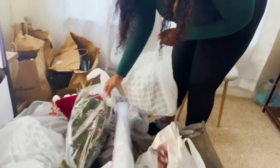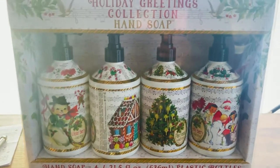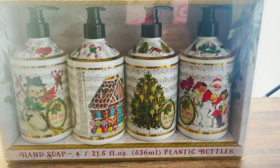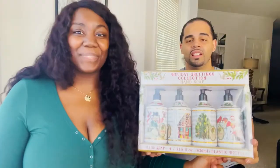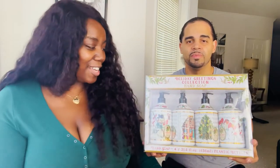We got a whole lot of goodies. We're sitting here chilling in our dining room — we're still waiting on our table, hopefully y'all will be able to see that eventually. First things first, Costco hooked us up with these. They're kind of heavy but they look so good. I love switching out the soap containers during the holidays, so this is just perfect.